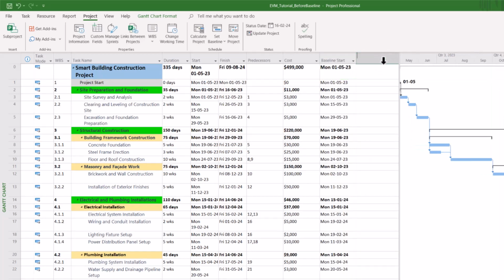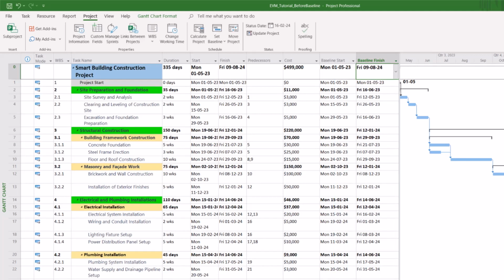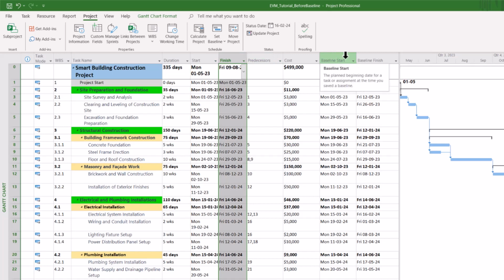And again, I'm coming to the next one. In the next column, I'm selecting baseline finish, the finish date. Whatever values you see in these 2 columns are copied from these 2 columns. However, if you make changes to the current columns, these won't change because these 2 columns are frozen. We have already made a snapshot of this plan and stored it safely inside this file as the baseline.